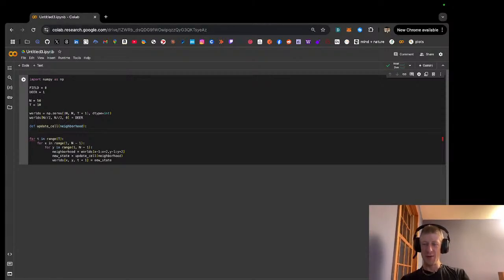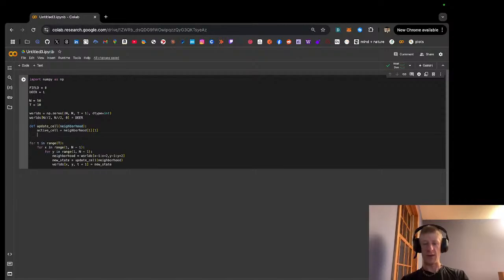So now in this function, we're just going to think about the neighborhood. And basically right now, let's pick out the active cell here. We'll say the middle of the neighborhood is the active cell.